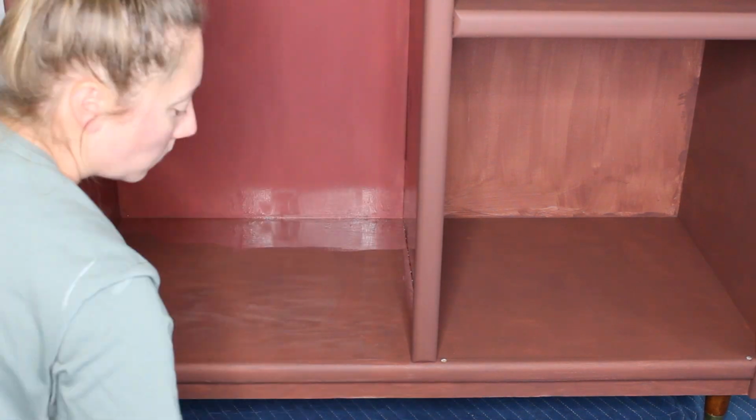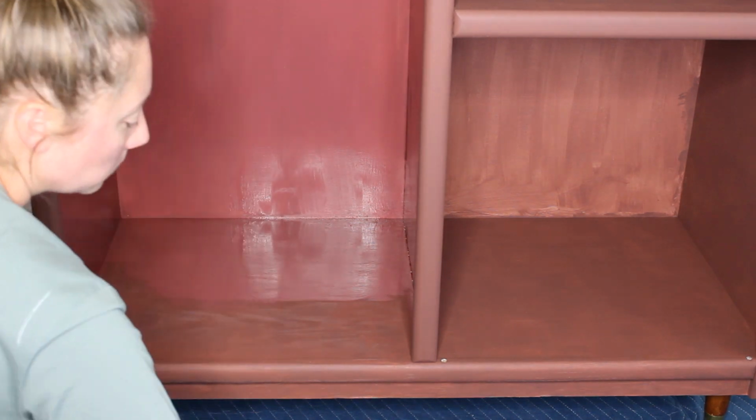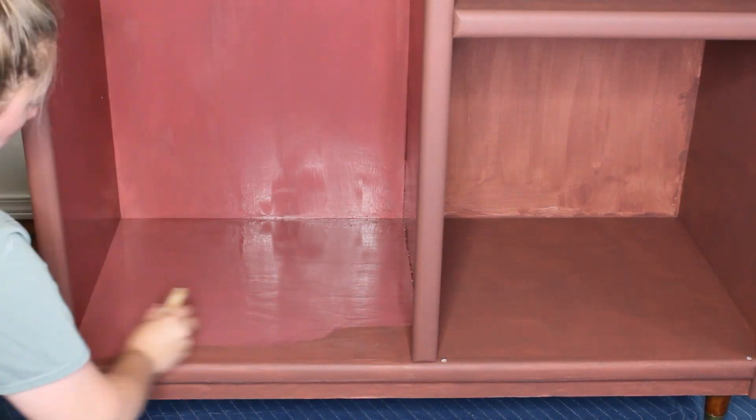Morgan from Mélange came in clutch and she sent me my new jar of paint. It arrived within a couple days and I was able to finish completing the final 4th coat onto the piece.